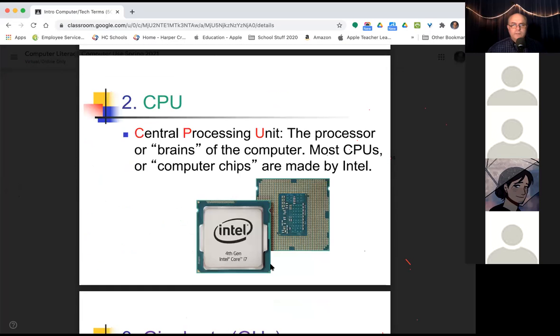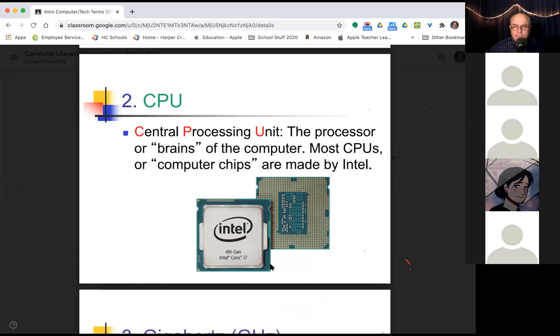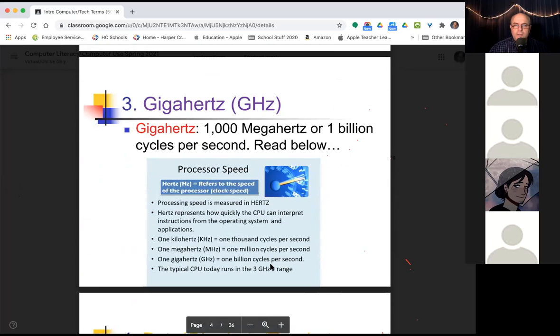CPU is the main brains of a computer. It stands for Central Processing Unit. And Intel is one of the big companies that make CPUs. Gigahertz: if you go shopping for a computer and you're looking at the various features, like how fast is my processor, a lot of what you're looking at nowadays is called gigahertz. For example, I have a MacBook Pro at home that's 2.9 gigahertz, and some people may have ones that are over 3 gigahertz today because my computer at home is a little bit older. I don't know if there's any 4 gigahertz out there, but 2 or 3 are pretty typical speeds for a computer.